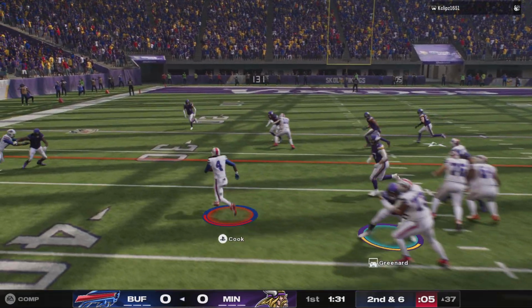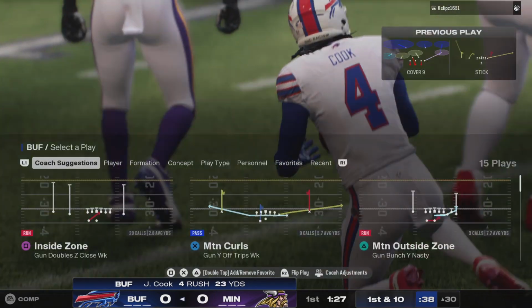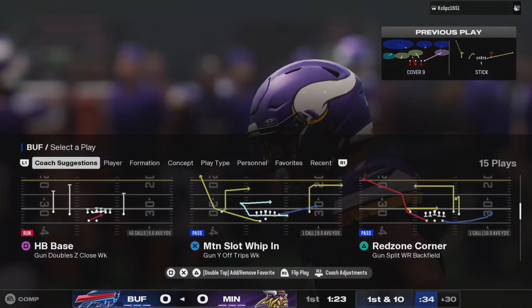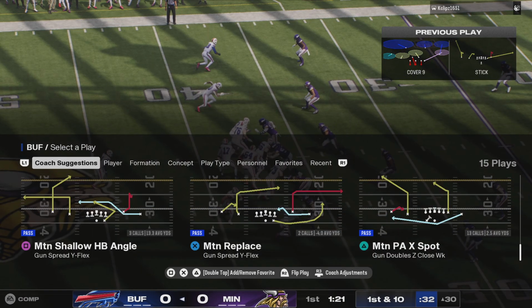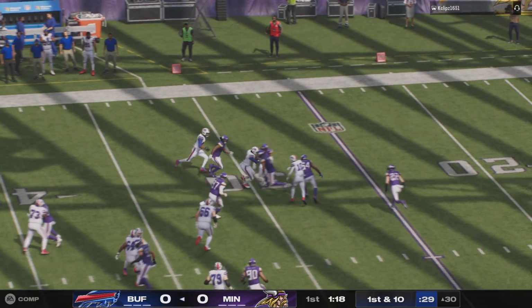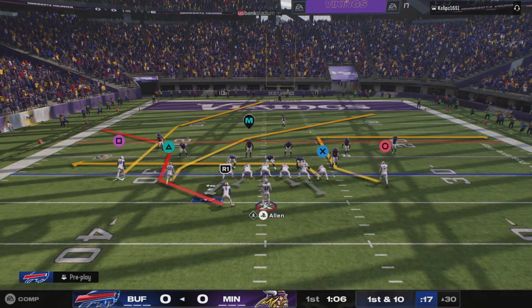They'll keep it on the ground with Cook. And nice work here. He's got the first down to about the 30-yard line. Second down at these distances, Mike, you pretty much anticipate a pass, and I think that's what the defense was lined up thinking. In this case, they leave a little too much room on the ground, and the offense is able to pick up a first down.